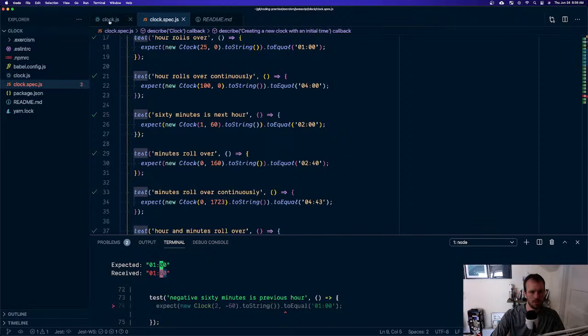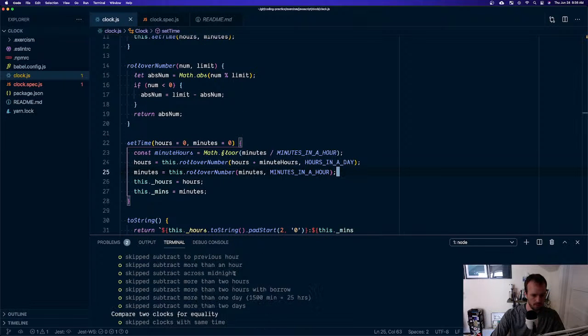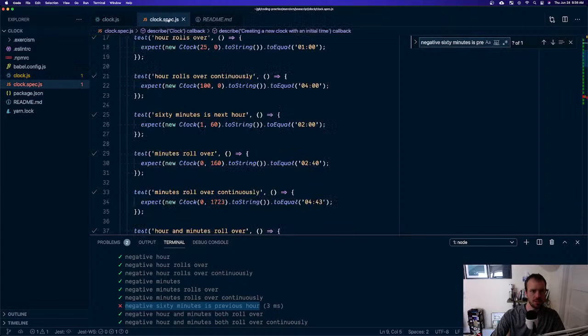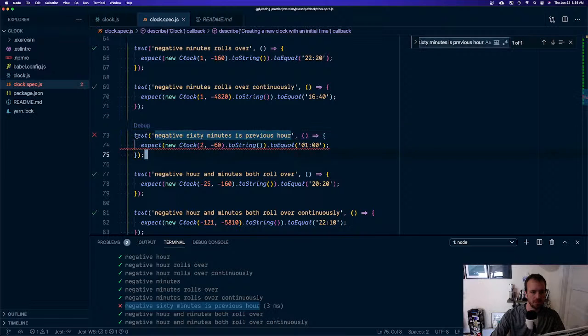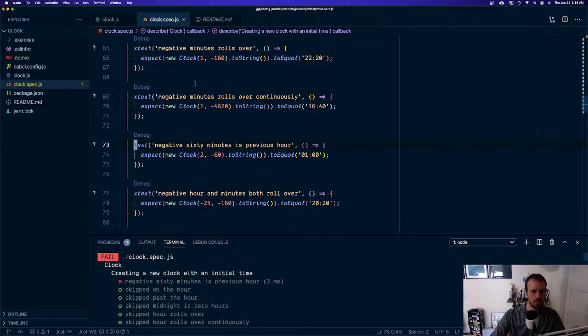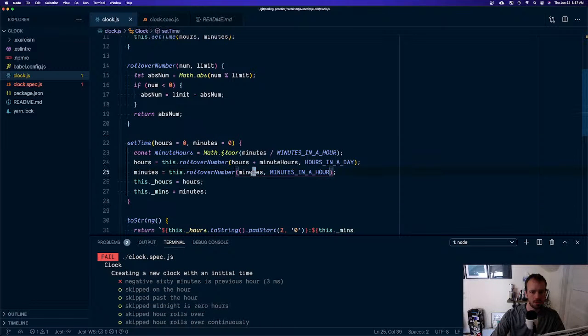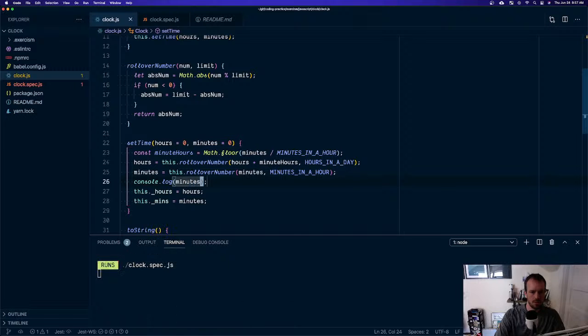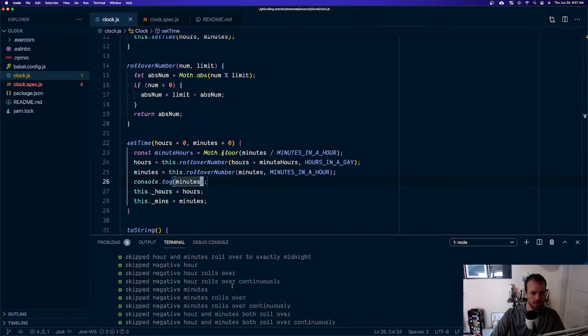Can we isolate that test? Which one is it? What is the bug? What did I do? And then let's log in here. Debugging using console log.